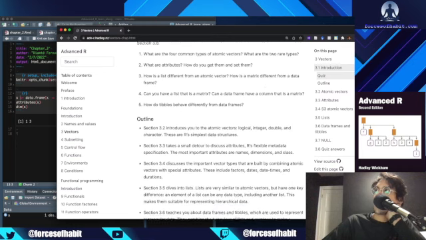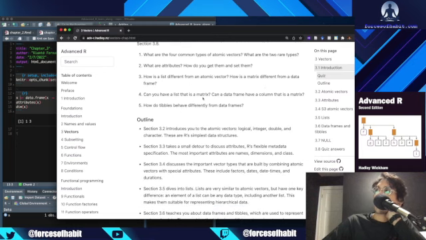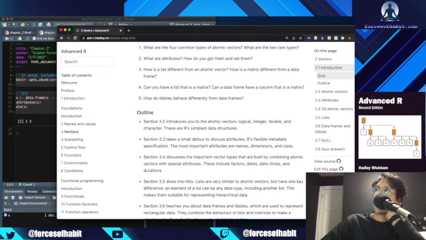So can you have a list that's a matrix? Yes, you can. Can you have a data frame with a column that is a matrix? Yes, you can. It's very tricky to do, and you have to make sure that it also abides by the structures or rules of what is a matrix. But if a data frame is just a bunch of lists, and we know that lists can have matrices in them, then data frames can have matrices.